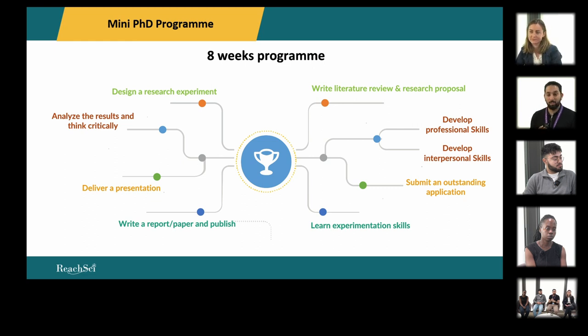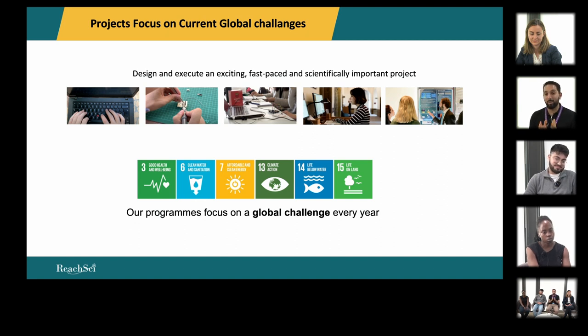Just really quickly on our program. Our programs are not just teaching and workshops. We combine this also with a research project, and the research project is basically focused on 6 UN goals. All of those are on a global challenge, so we always focus on a global challenge. With our program, you're first going to learn the skills and then apply them on a global challenge, with the goal to hopefully also get a publication that is impactful locally or even globally.